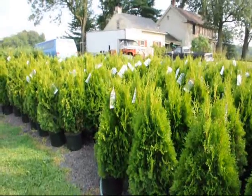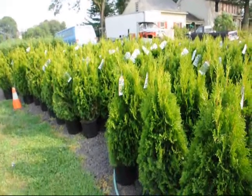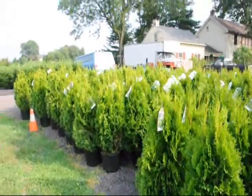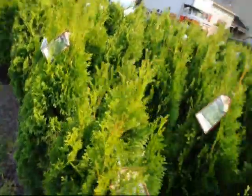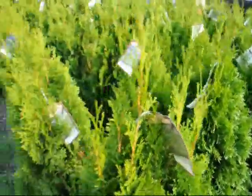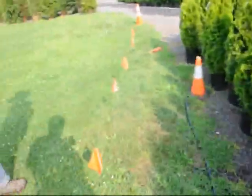And again, just to remind you, you want to be 30 to 36 inches away from a property line, preferably about 30 inches, and space them out about 3 feet apart. Some people do 3.5, but it takes a long time for the trees to fill in. And if the trees are touching, like you see here, there'll be branch dieback. So the idea is not to start them off touching. You want to have a little space and a gap in between each tree.